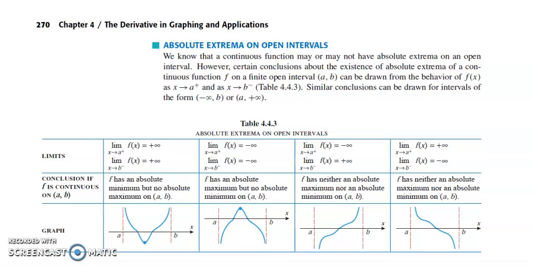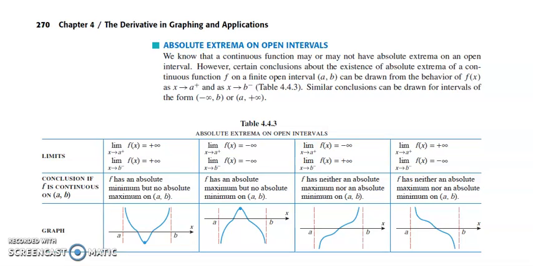Hello. So in the last few classes we have seen what is the absolute extrema in a closed interval AB. Then we have seen what is absolute extrema in the intervals of the form minus infinity to infinity. And in today's class we will look at the behavior in an interval of the form open interval A to B. So open interval A to B.